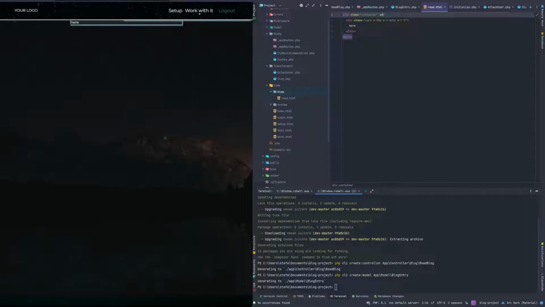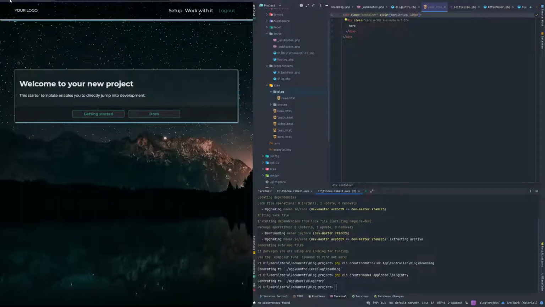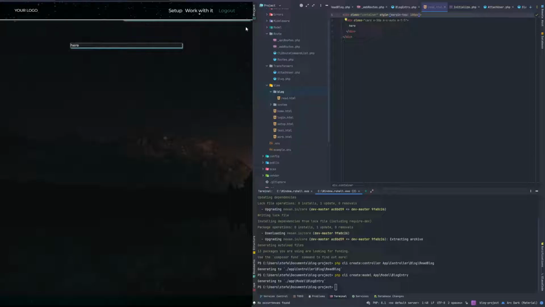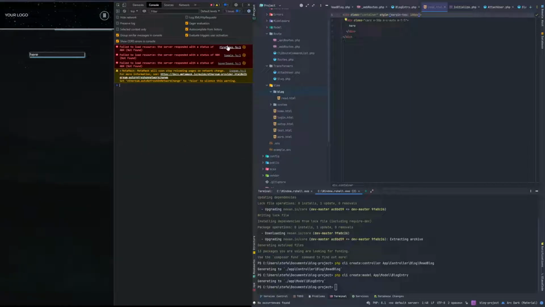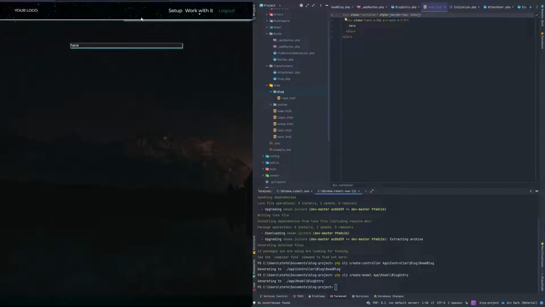Okay, I don't want this to go into that now, so I'm going to say margin top is 100. Yeah, something's going on here. See that? Wonder what that is. Ah, it's a JavaScript error. I see. The web path is not correct. It doesn't matter at the moment. We don't need JavaScript for this one.